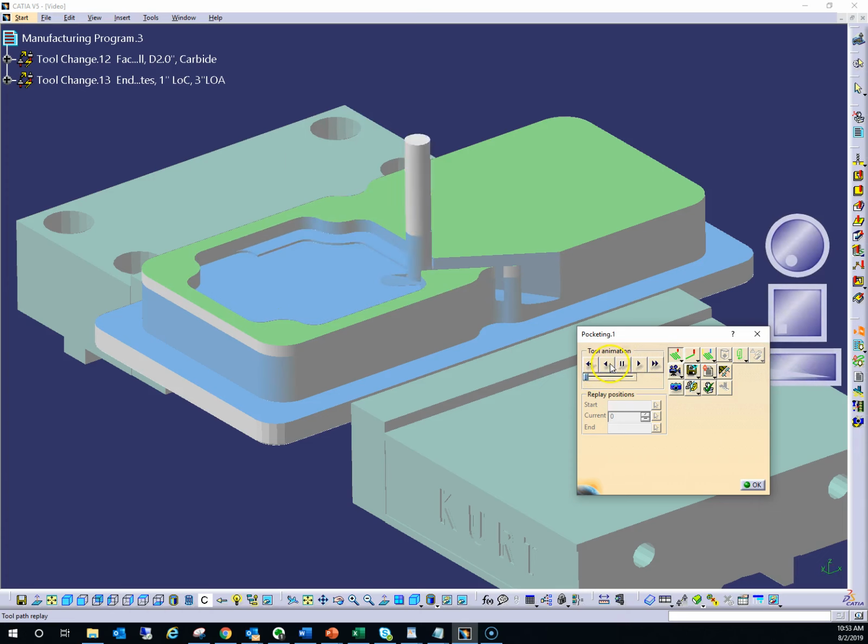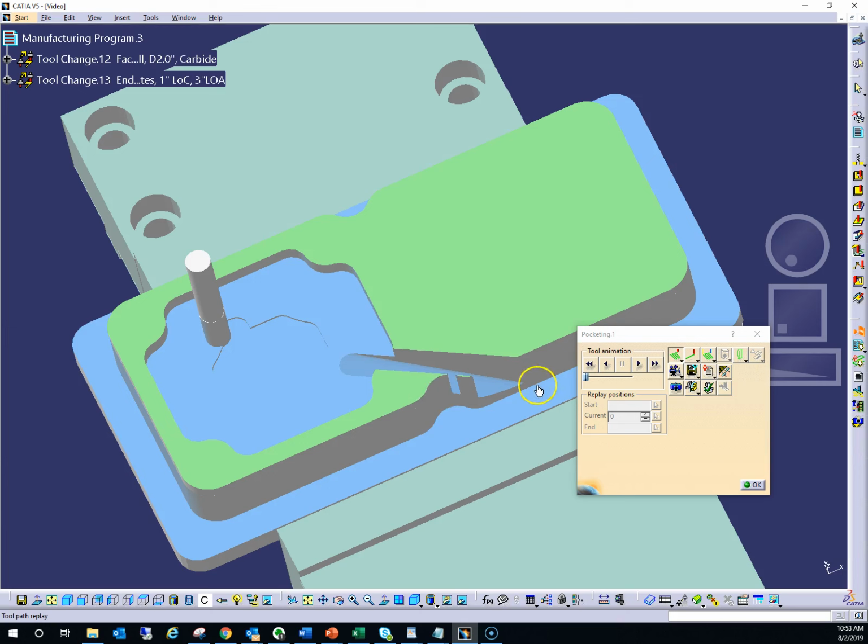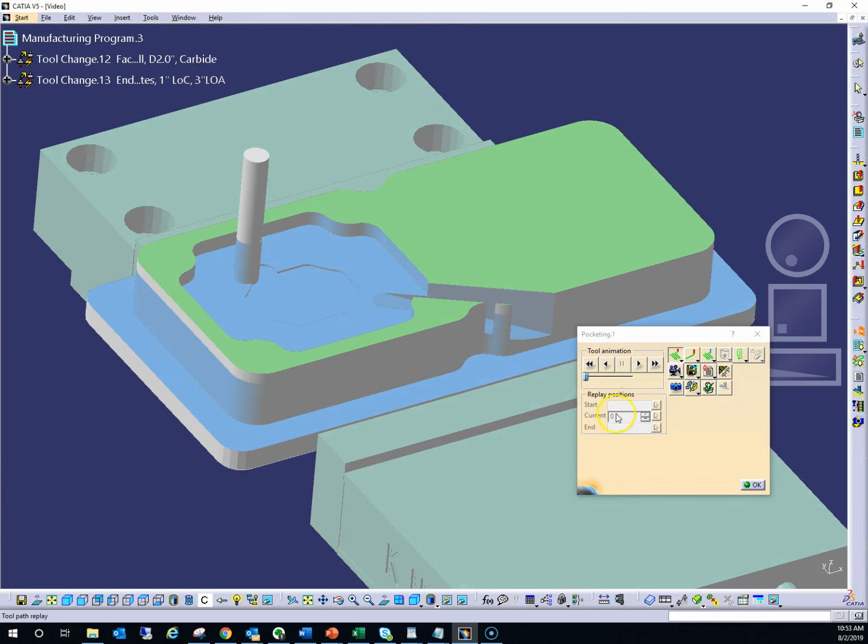So you can see one of the consequences of not properly setting our approaches. The tool actually, after completing the profiling operation, just went right through the part to get to the start of the pocketing operation. So that's something that we're going to have to fix.